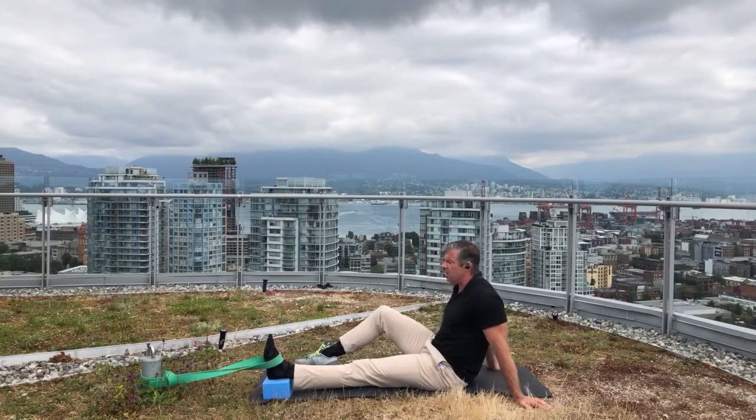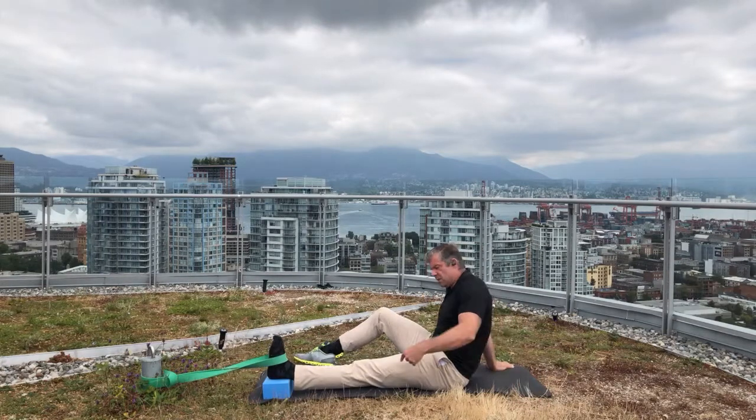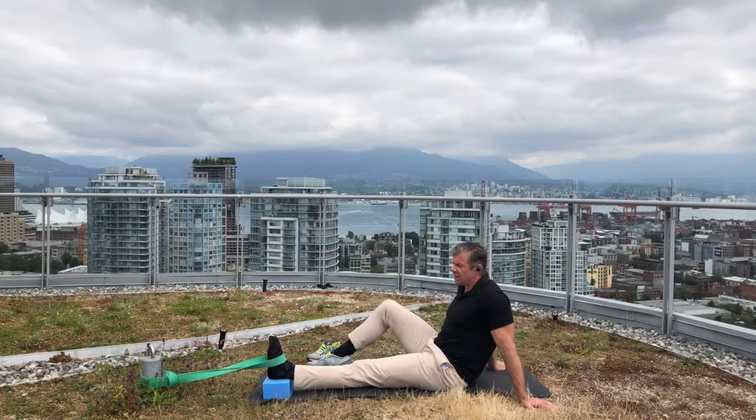So with all of our activation techniques, we do 12 to 15 reps. And again, with this one, we're holding for 4 seconds at the end range, 2 seconds back to the start, back up, hold for 4, contract the quads, contract the glutes, 15 reps, and then stand up and attempt to balance on your leg again with your eyes closed.